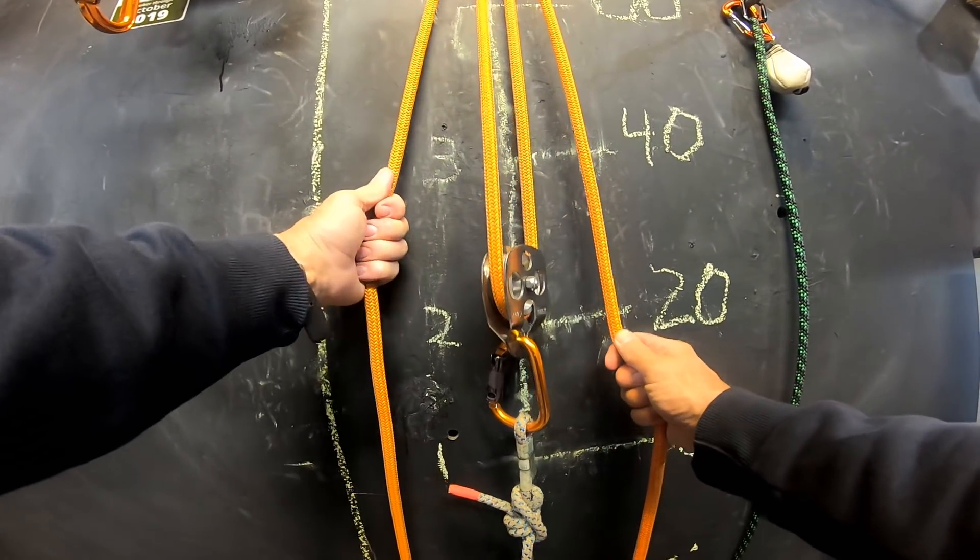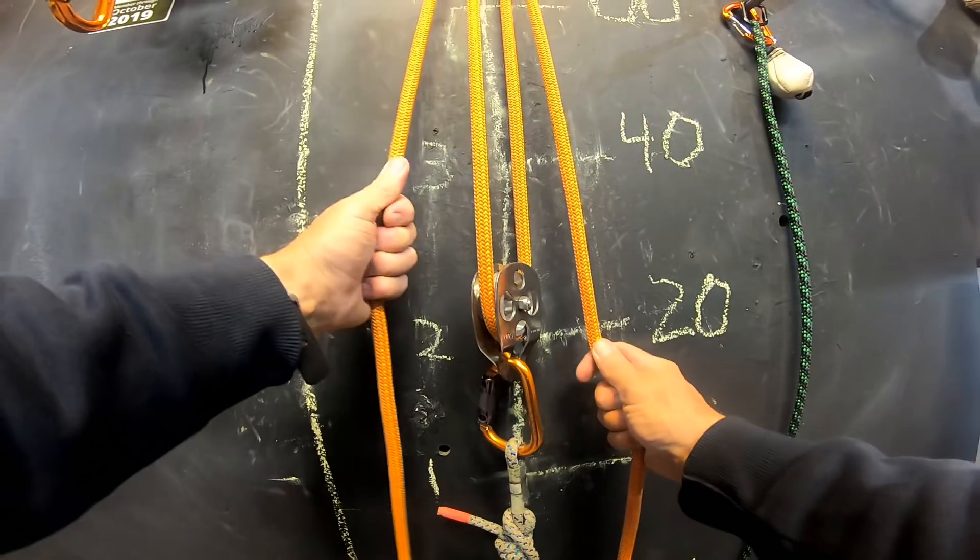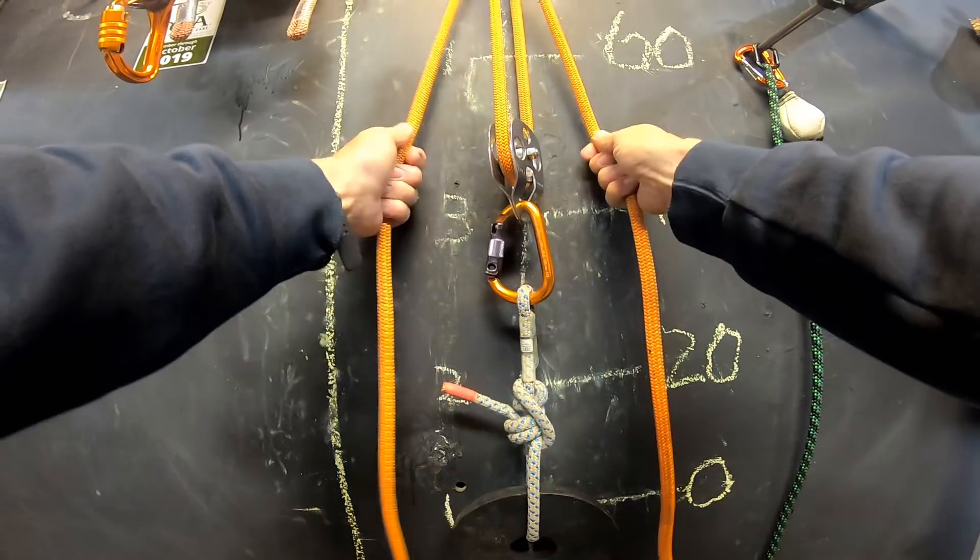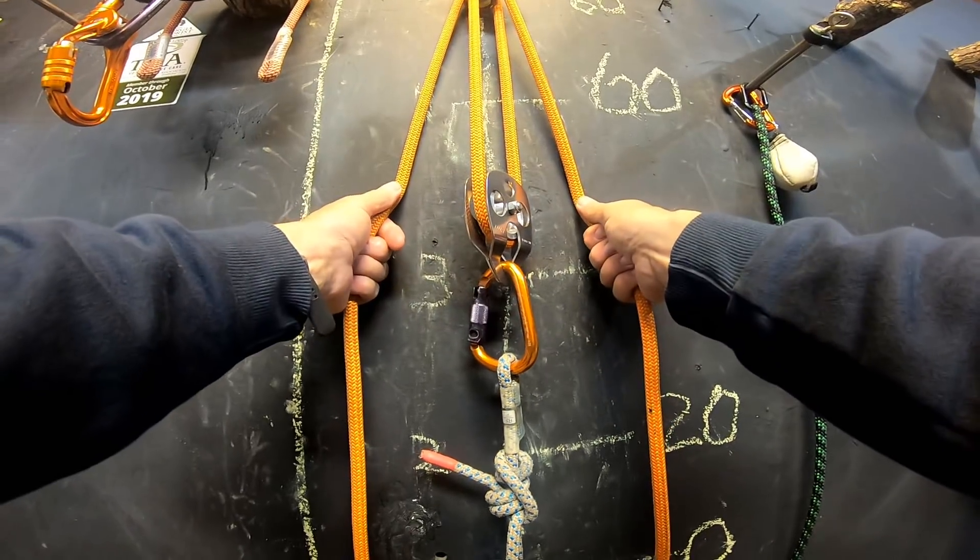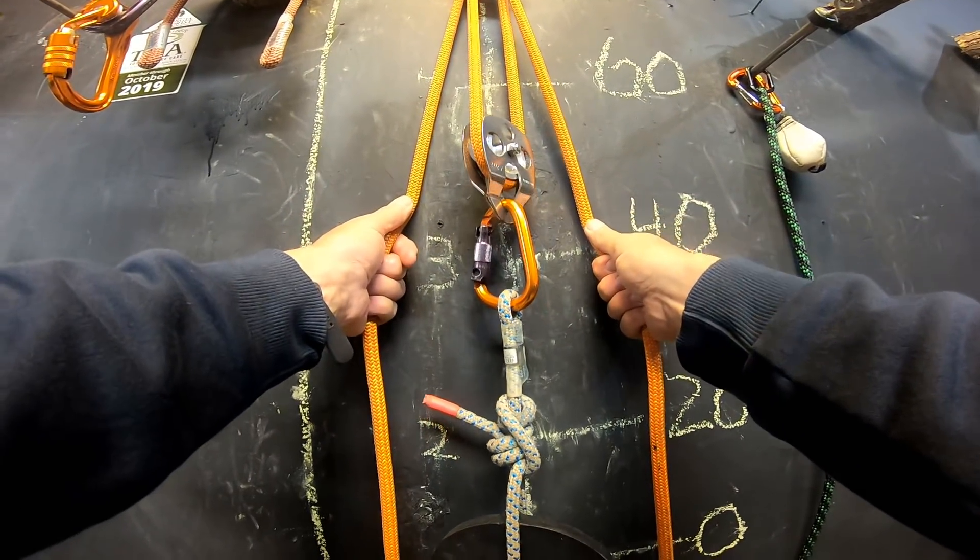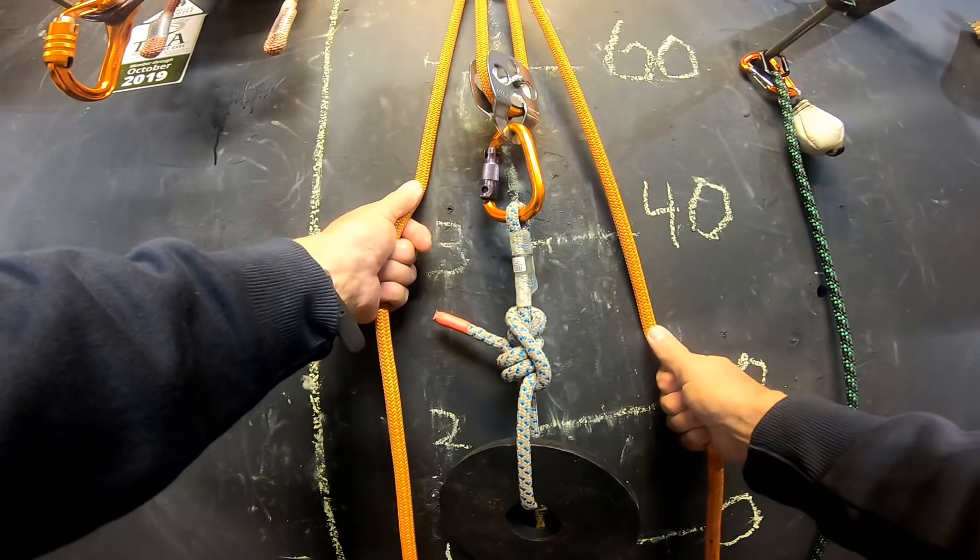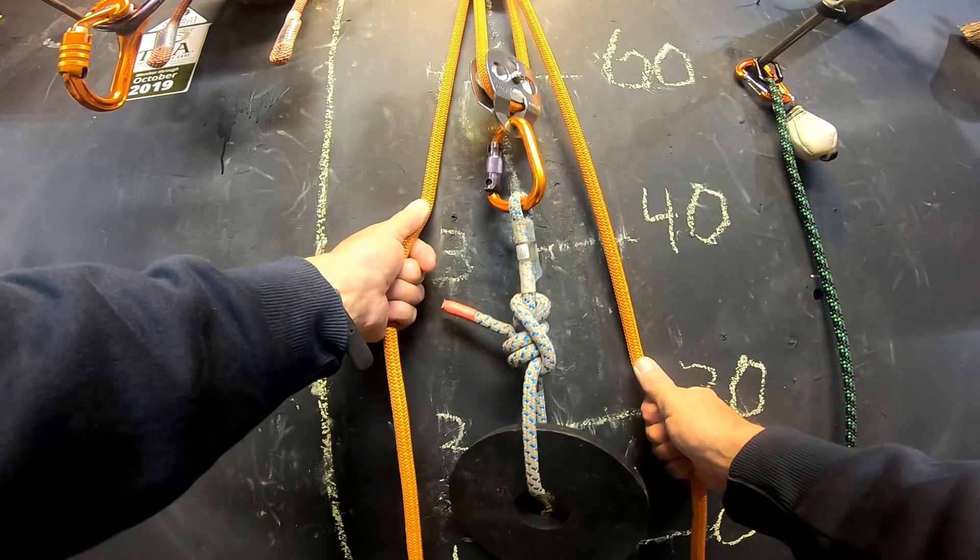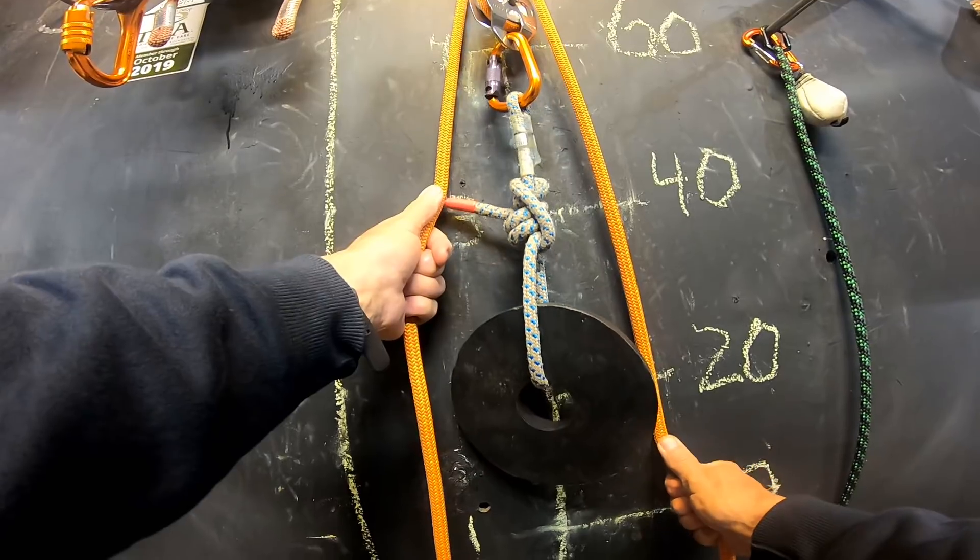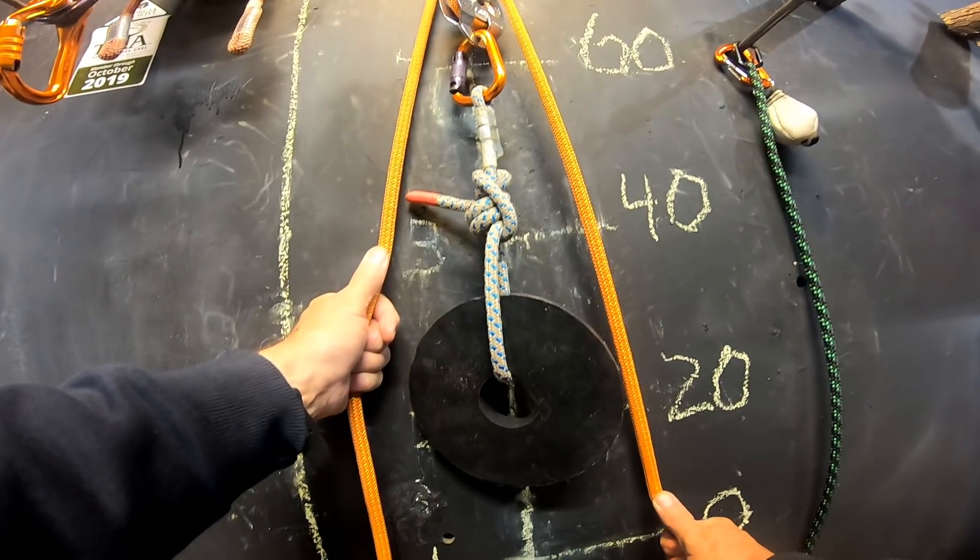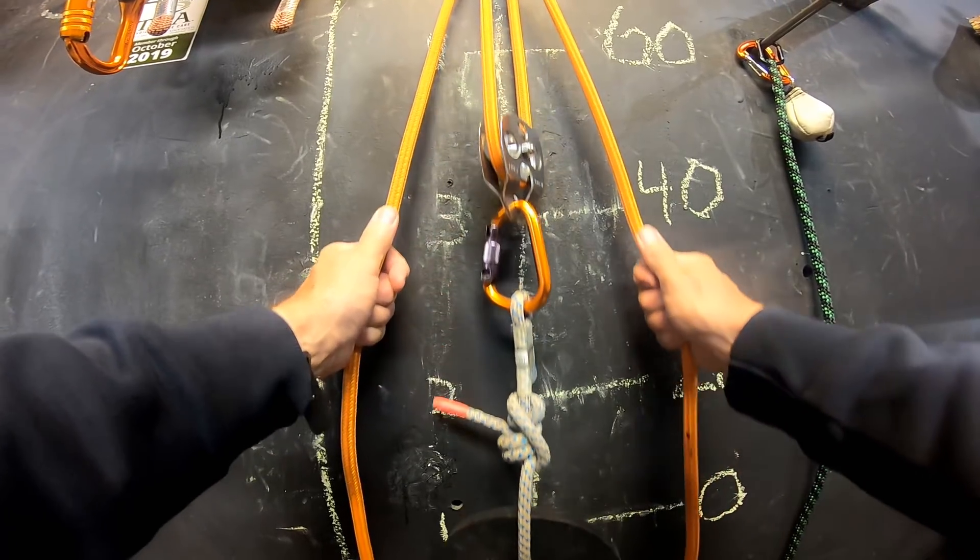These don't have to be equal anymore, but there's no mechanical advantage. So let's just do this. We've got no mechanical advantage. Now we have mechanical advantage that's only on this side. Now we have mechanical advantage on both sides, but one guy's doing more work than the other guy. The mechanical advantage hasn't changed.